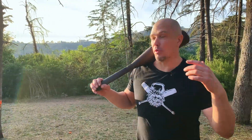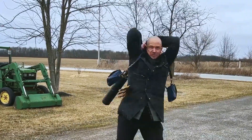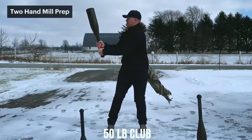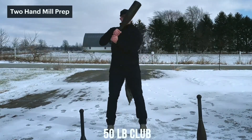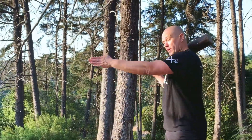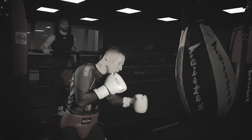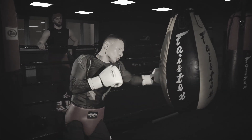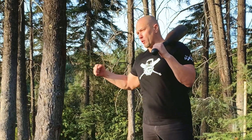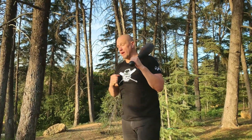Think of heavy club swinging as Paleolithic Olympic lifting. It is the oldest form of weight training known to man, and every martial art in history that's really well developed has some version of this exercise in it. The difference with the heavy club clean and press is that the press goes straight out in front instead of straight up overhead. In combat sports you're striking straight out in front, and if you open a refrigerator, take out milk, pull it towards you and put it back — that's a standing front press, not an overhead press, not a bench press.